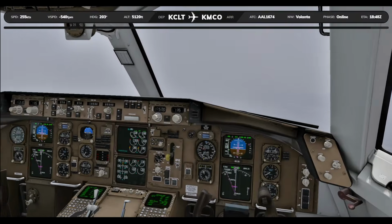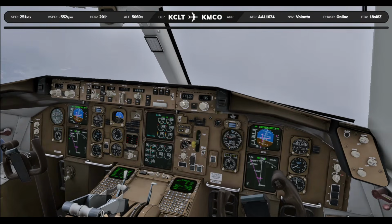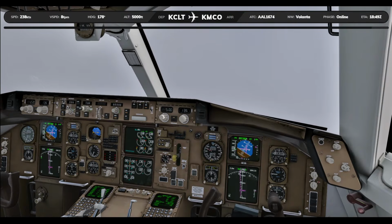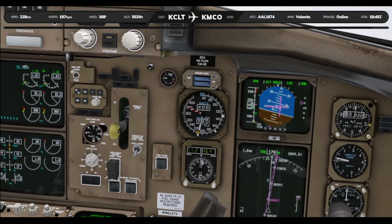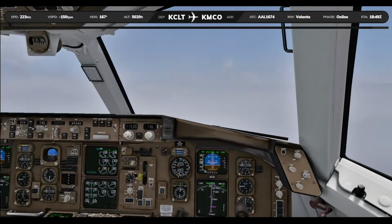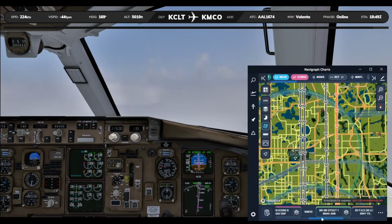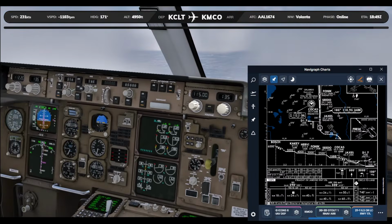5,000 as it slows down here. Oh shoot, I totally forgot. Bad FO. There's looks active, outs captured. Let's go ahead and continue slowing down to about, 210's fine. 210's fine for now. 210 and flaps to 1. So there's our flaps up bug. We should have had the flaps to 1 before that. Woke would probably get me in trouble here. We'll arm approach, so the glide slope is armed now, and we can just ride the glide slope all the way down. There's glide slope, and since that's that, we can go ahead and set the missed approach altitude of 3,000 feet as well.